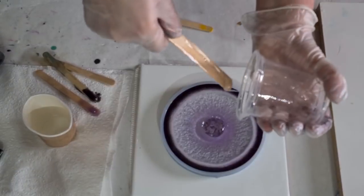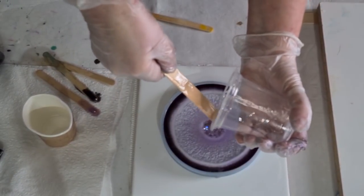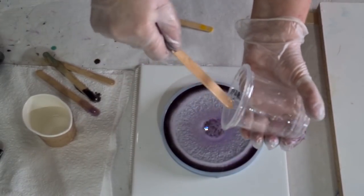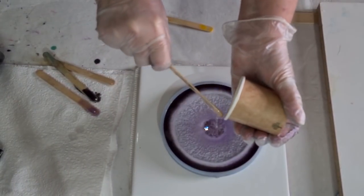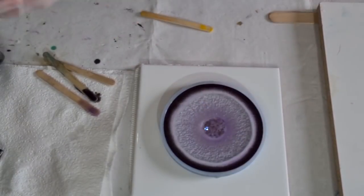Hopefully my coaster's been filled up enough to accommodate the thickness of that. I'm going to be careful I don't drip into the sides, because then you get like little blobs. That's not attractive if you drip your resin into the sides. Now I've got a little bit more that I made up, just enough, didn't I? Look at that. All right, that looks as if it's covered my little centerpiece nicely. Okay, now I'll torch and just clean my stick off, and I can use it again later on or tomorrow for another pour.